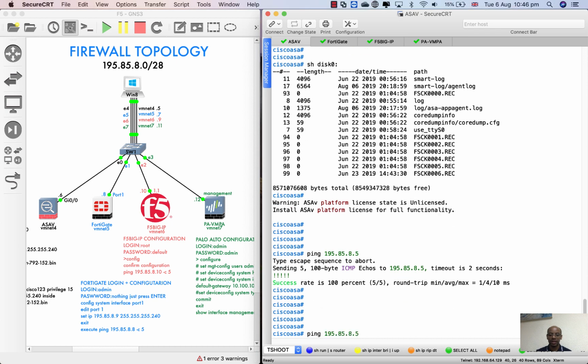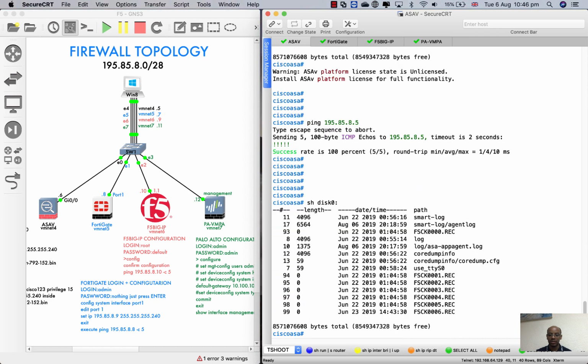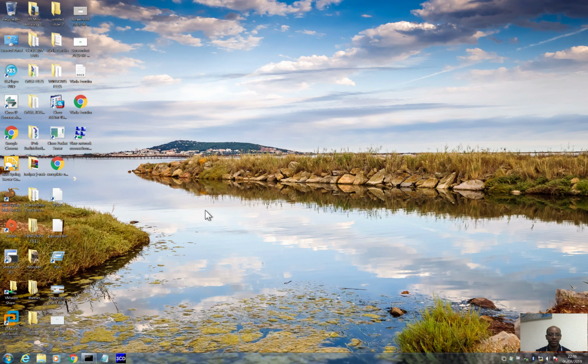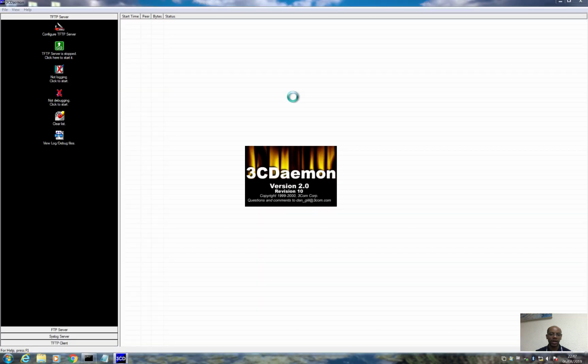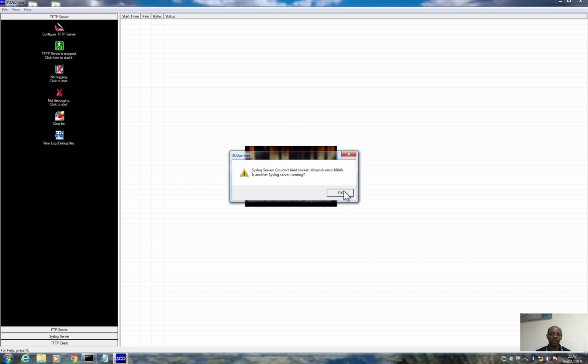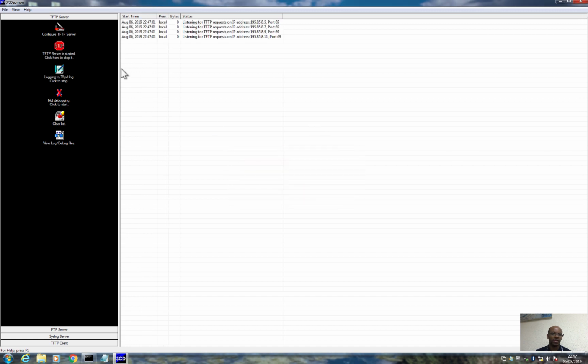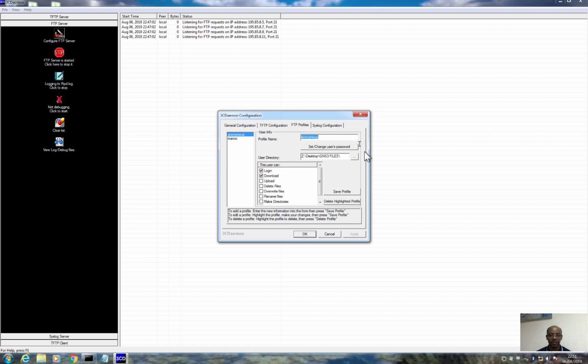So let's do another show disk just to make sure. Yes. Okay, so now what we need to do, I have this application called FreeCD to act as a TFTP or FTP server. TFTP takes longer to transfer, so I'm going to use FTP.